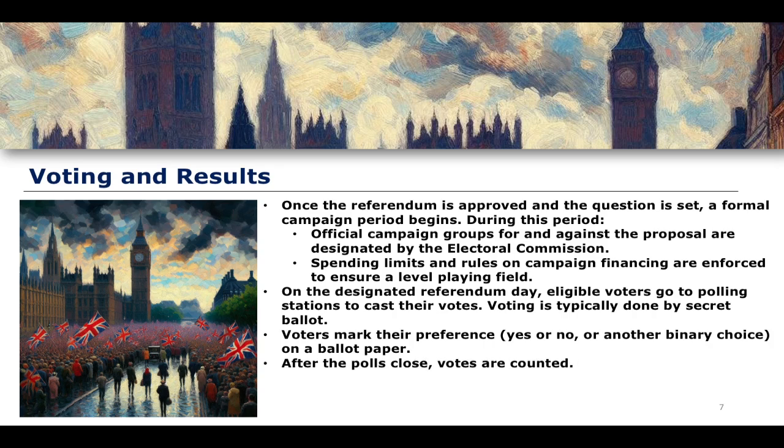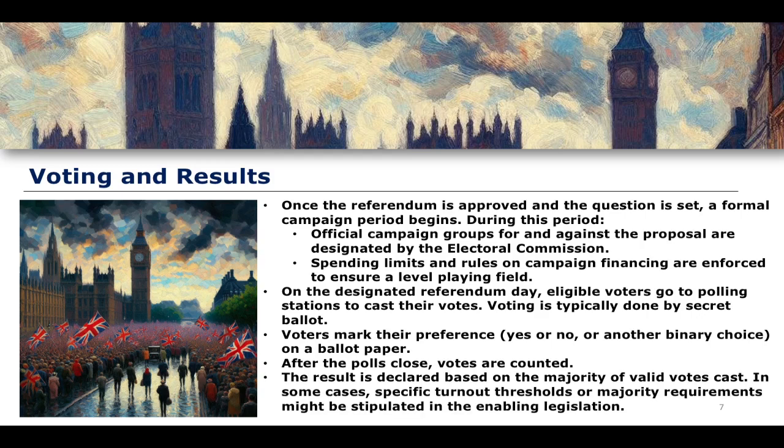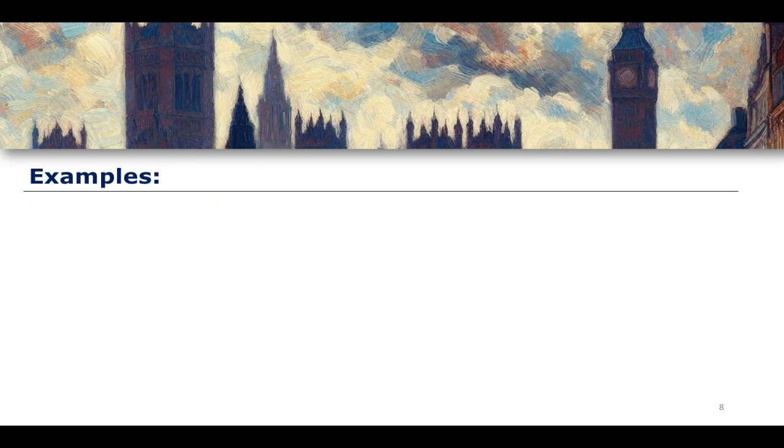And after the polls are closed, the votes are counted, and then just like with every single other general election result, the result will be declared based on the majority of valid votes which are cast. In some cases, there will be specific turnout threshold or majority requirements, which might be stipulated in the enabling legislation. But for the most part, it is as simple as casting a vote and getting a majority result.